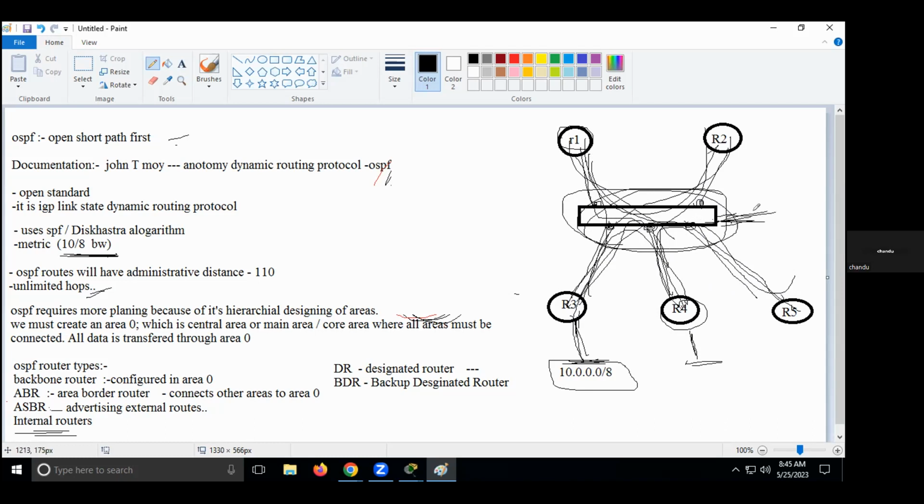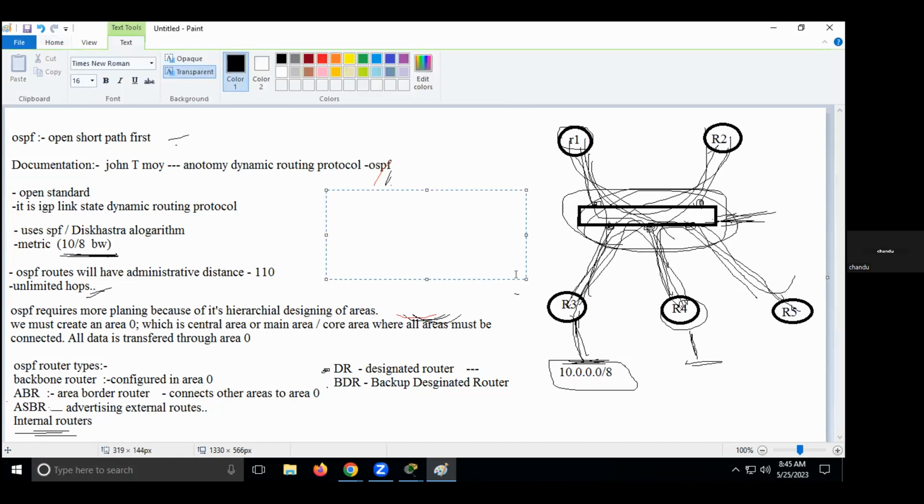To avoid this loop, OSPF selects one router as the DR. DR stands for designated router, and BDR stands for backup designated router. You can select the DR manually by choosing something called priority.